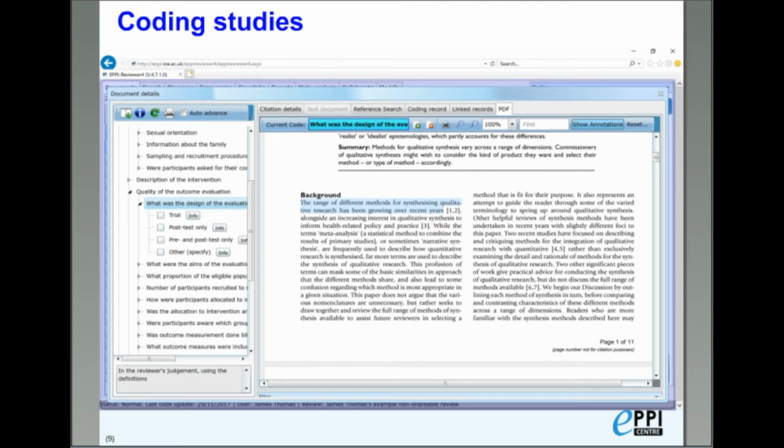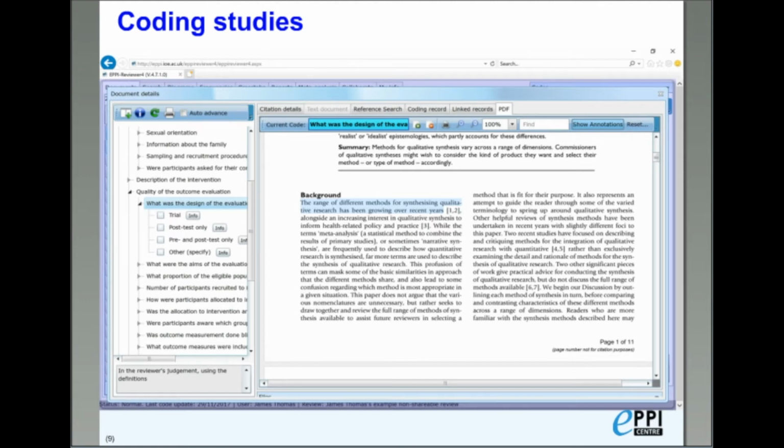So we also, as well as capturing the categorical information, the tick boxes, we have free text information which the reviewer can add to describe the study in more detail or to justify why they've made a particular classification. And you can see on the right there also that there's a section in the PDF that's been highlighted, just a couple of lines highlighted in blue. And that's additional information that we capture, again, to justify and to give a transparent trail between the text that we read in the documents and the classification that we allocate to a particular study.